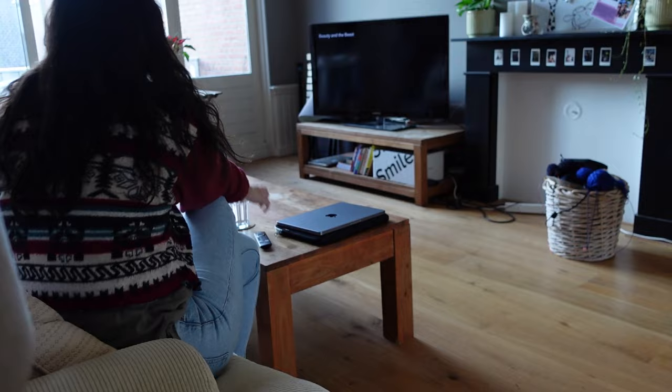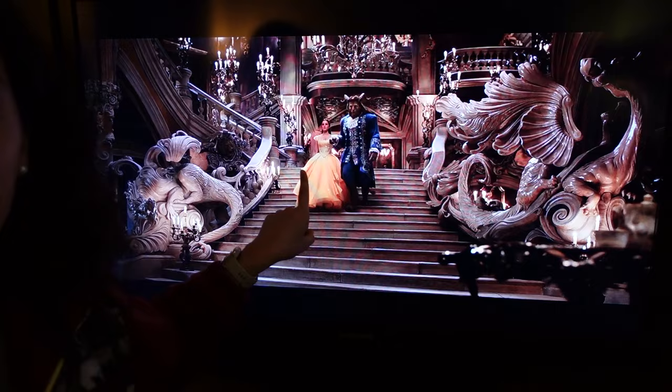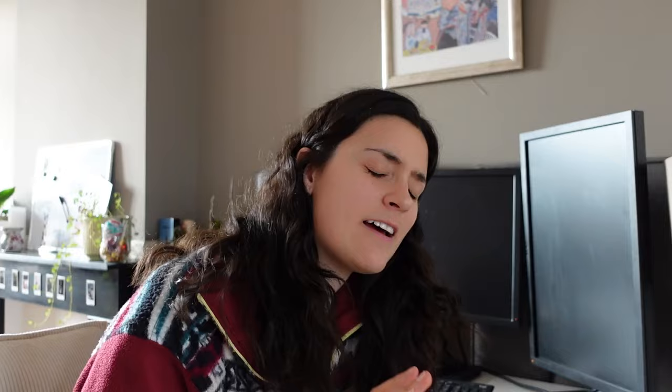First things first, we're going to watch Beauty and the Beast just for research purposes. See the dress? This is a skirt with a lot of layers and then you have the corset here. I want to maintain all these layers, but I think I'm going to do a gathered skirt with some tiers. And then at the top, I'm still not 100% sure what I'm going to do. I have some options — I'm going to do some drawings and show you.